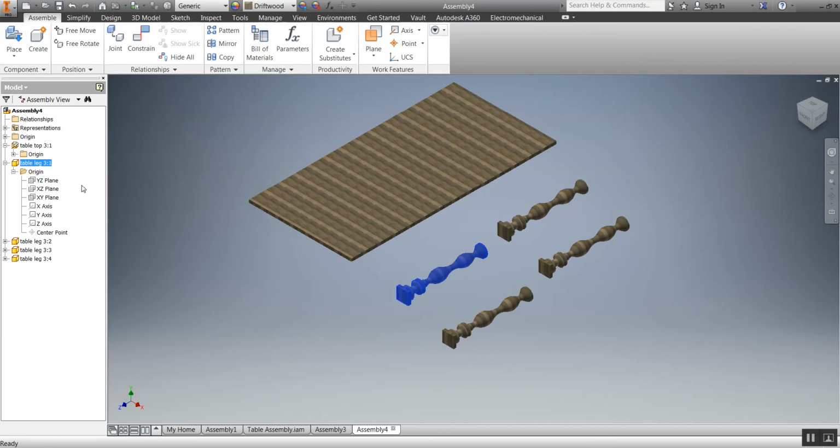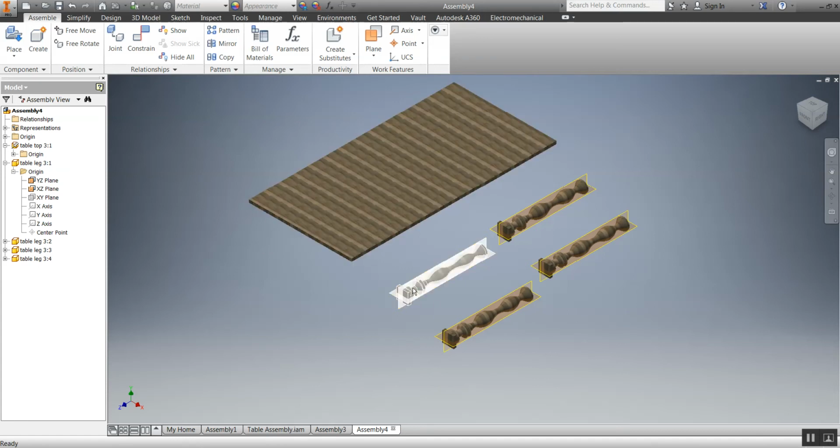I first clicked on the first instance. You're going to see table leg 3, that's the name of the leg, and this is the first instance, that's the second one, that's a third, that's a fourth. If I right click the planes that I want, the ones that run all the way down it, you're going to see that now it's on all 4 of them. I'm going to do the same thing with the other one, and those planes showed up on all 4 as well.